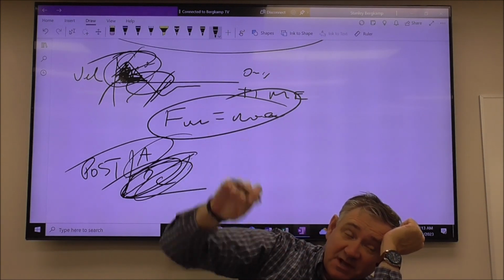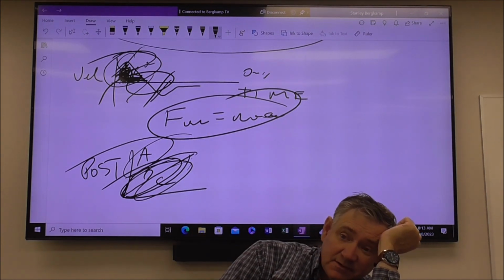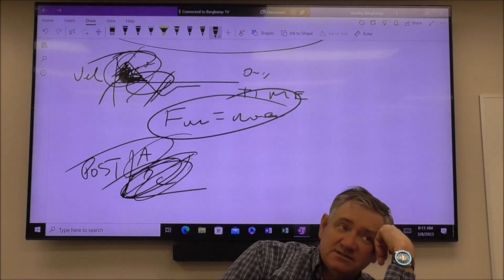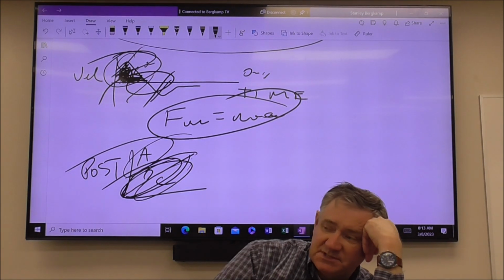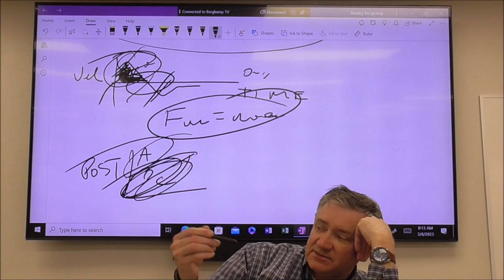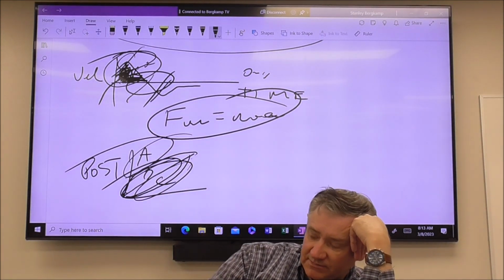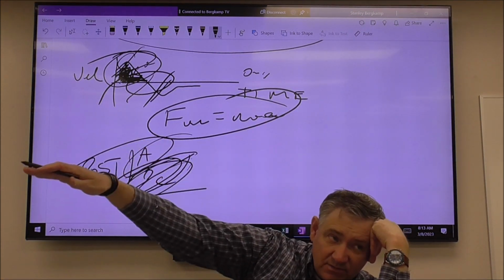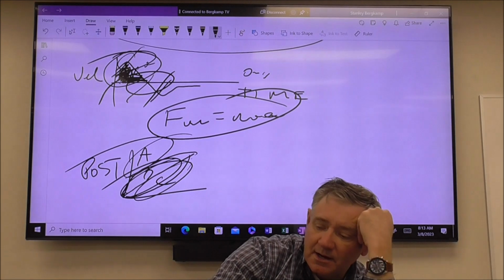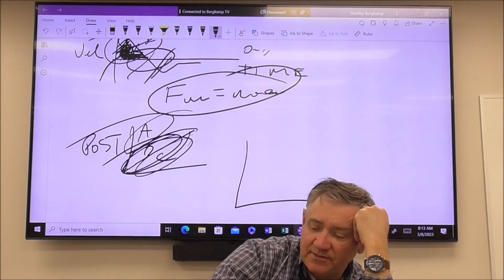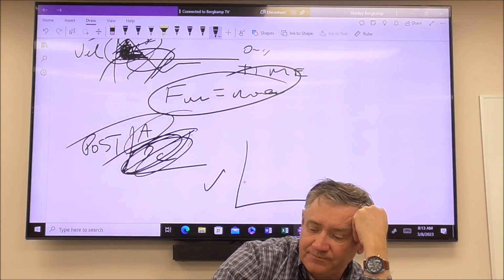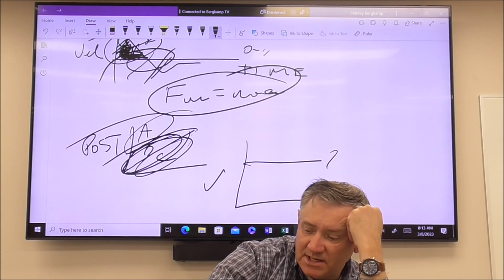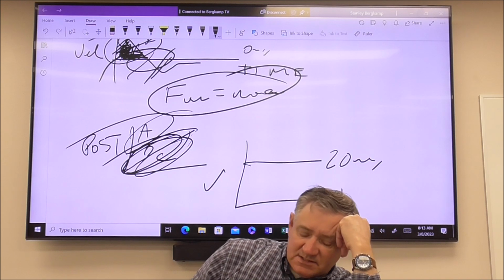That's that straight sloping line on the position time graph. Constant velocity, okay? So know how constant velocity shows up on a position time graph and how constant velocity shows up on a velocity time graph. One is a straight sloping line, the other one is a horizontal line. Let's say that you have a velocity time graph and you have a horizontal line at, say, 20 meters per second on your velocity time graph.